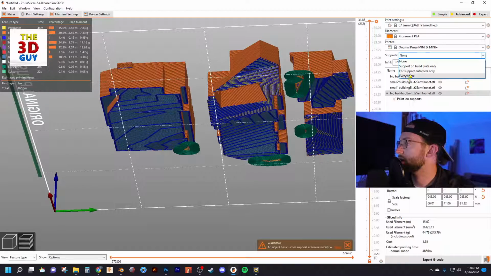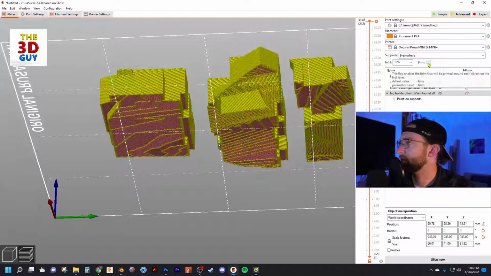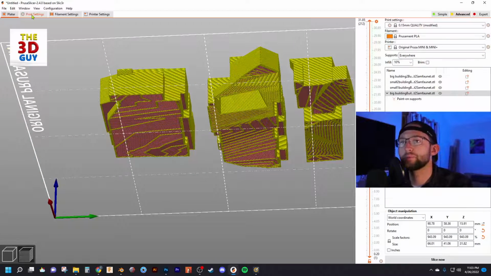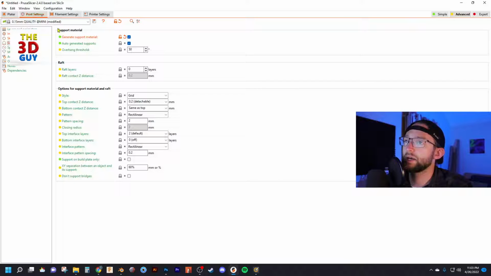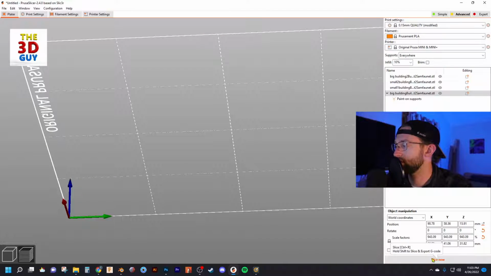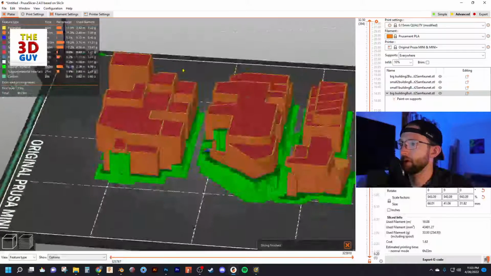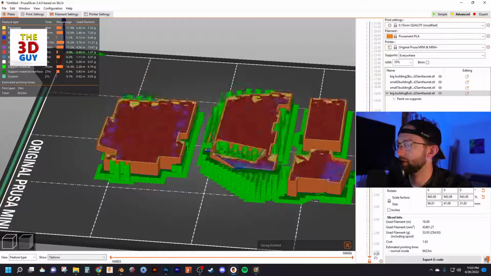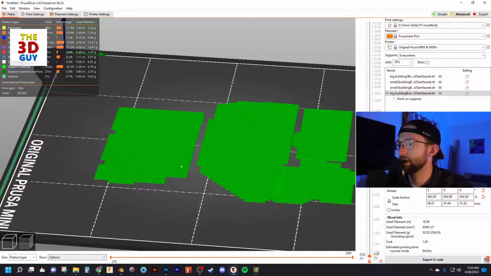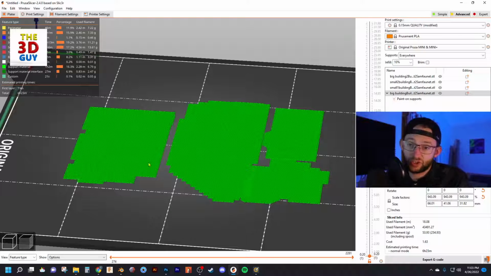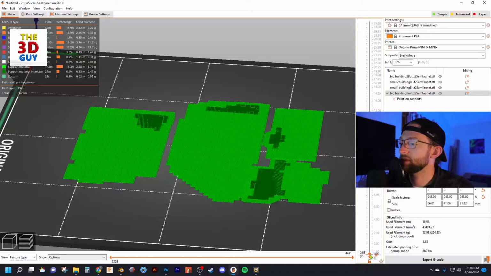So I'm going to turn the support back on, turn off the brim. Now we're going to be going into the print settings. Print settings, you need to make sure you have your advanced settings turned on, and you go to support materials and go to raft, and I usually add 2 layers. Now what that's going to be doing, we're going to reslice this, and I'm going to drop all the way down to the first layer so you can actually see the raft. It is creating a raft. It's just a flat piece of plastic that then your print is going to be printed on top of.